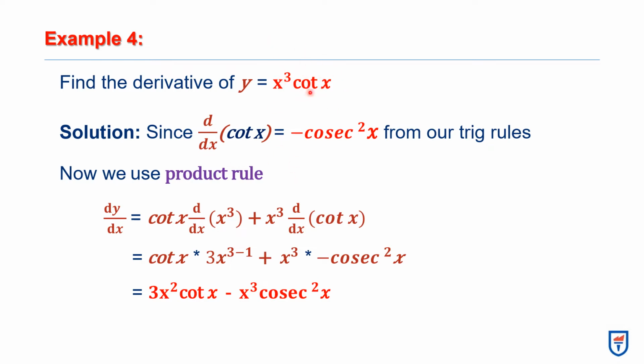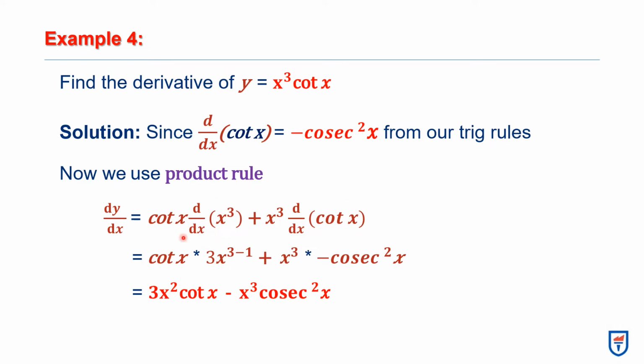And then we need also to apply the differentiation rule of trigonometric functions, which states that the differentiation of cot x is equal to minus cosec squared x. So automatically we know from our differentiation rule of trigonometric functions that the differentiation of cot x is equal to minus cosec squared x. So when you apply our product rule, we take our f(x), our g(x), then we say g(x) times the derivative of our f(x), which is x cubed, then plus f(x), which is x cubed, times the derivative of our g(x), which is cot x. We substitute in our product rule formula.